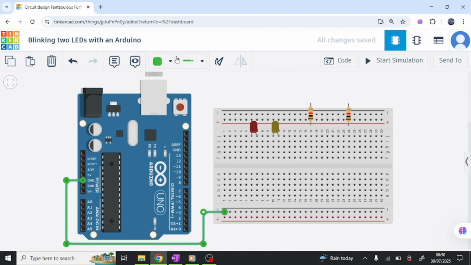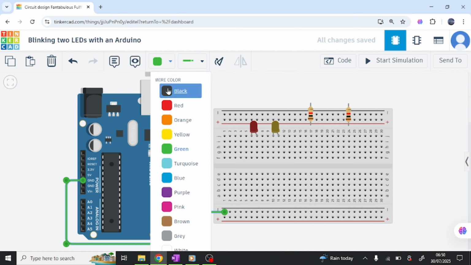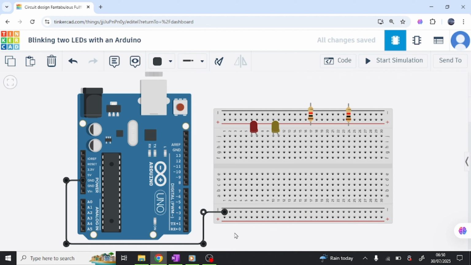So by doing this, let me make this wire black. Black wire is better, since it indicates ground. So whatever is in this ground pin is connected to everything here.